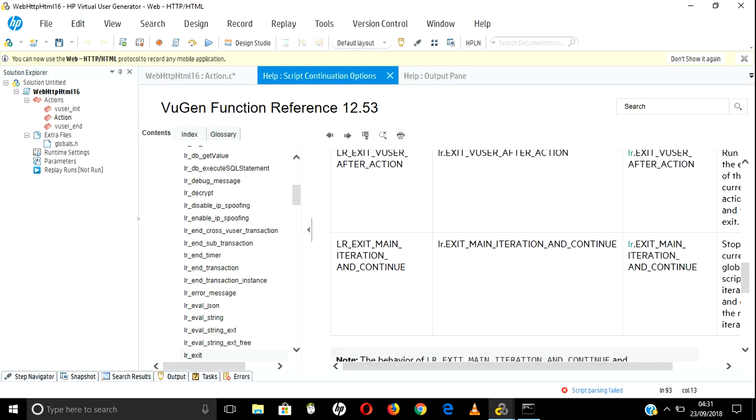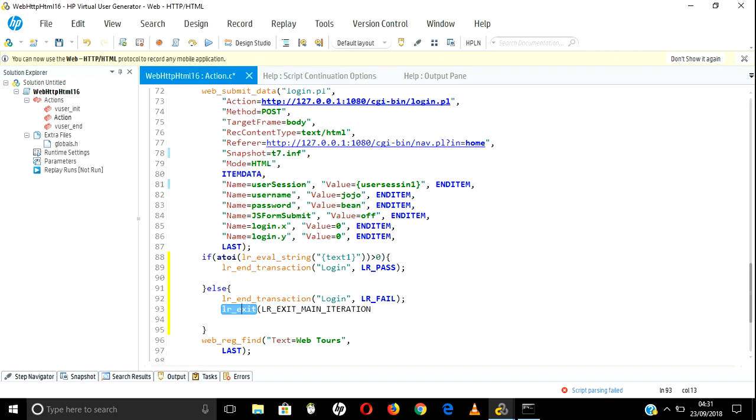LR_exit_main_iteration and continue. I should pass the main iteration and continue, and LR_fail. So this way we have to pass it.